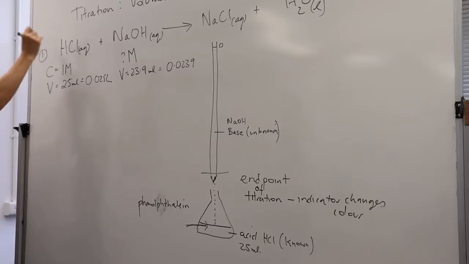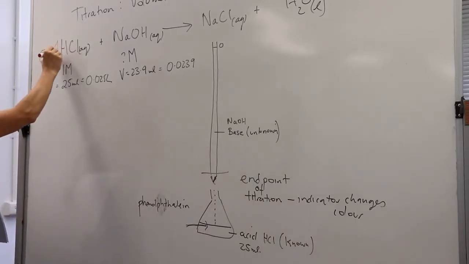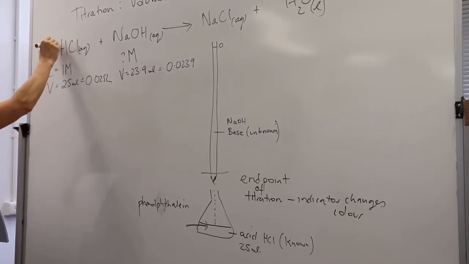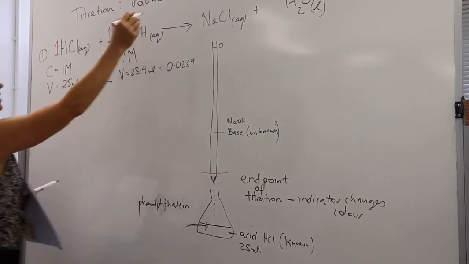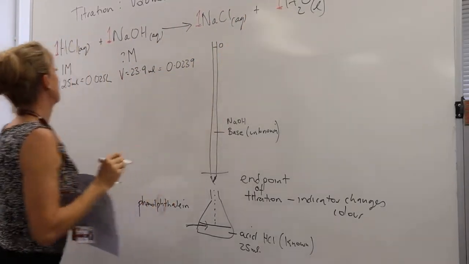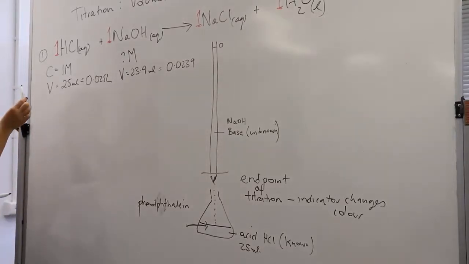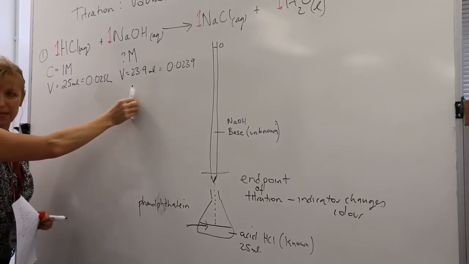So, this equation, we really need to be concentrating for this. This equation is like a recipe. What it says is 1 mole, even though we don't use ones in chemistry, they're here. 1 mole of this reacts exactly with 1 mole of this to produce 1 mole of this and 1 mole of this. So if we know how many moles of this we have, we know how many moles of this we have.